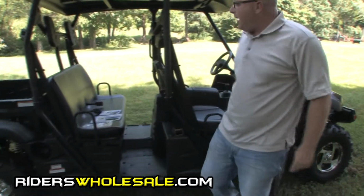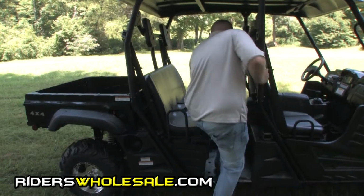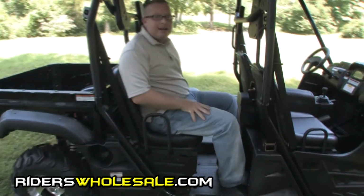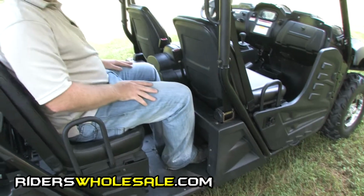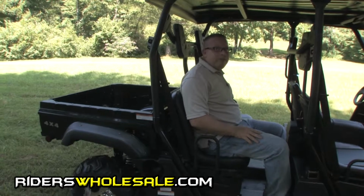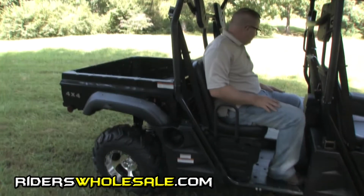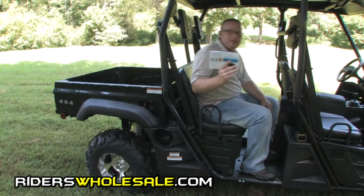And then back here in the back, we've got a bench seat with plenty of room too. I think there's more room back here in the back than there actually is in the front. There's cuts right here in the body to where you can put your feet for more room. Really nice. It's designed for 4 people, but if you really wanted to ride 5, I don't see why you couldn't ride 5.